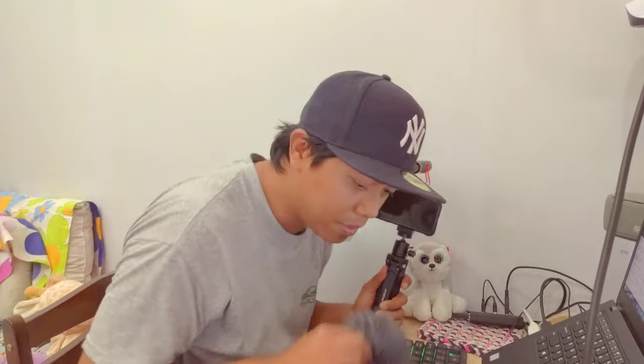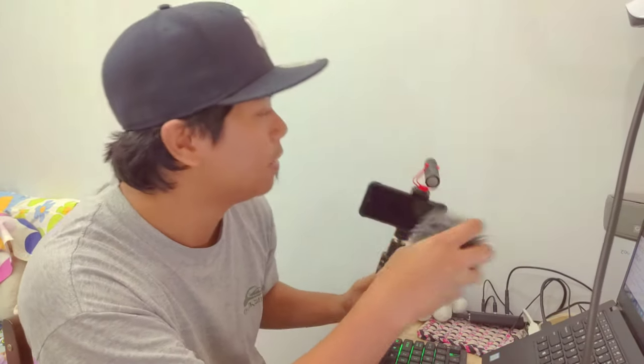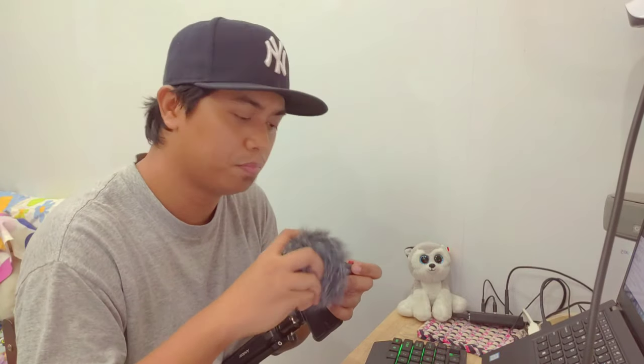If you put this on a mic, of course, right there, it will protect the sound from the wind hitting the microphone receiver, which is that one. You can do a lot of things here. Oh, I didn't notice that my keyboard was dirty, so yeah. So, of course, let me connect it or put it on. Looks like this.